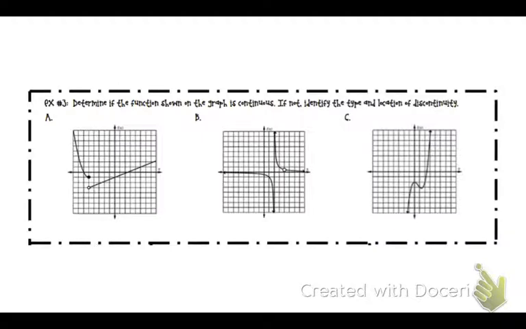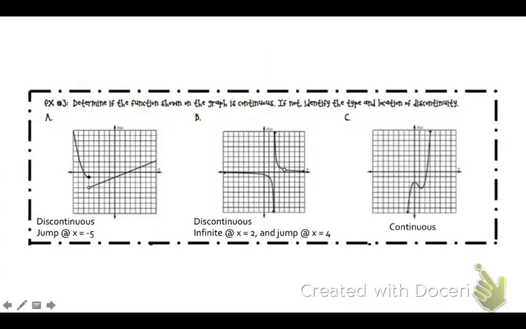If we were to draw this, we would have to lift our pencil to draw it. So that is discontinuous. And it's a discontinuous jump at x equals -5. And I always want you to write those with your as x. Okay? For B, this is still discontinuous because we'd have to lift our pencil, and it has 2 different types of discontinuity. So it has infinite at x equals 2, because there's an asymptote right there. And then that's not a jump, that is removable. So it's removable at x equals 4.